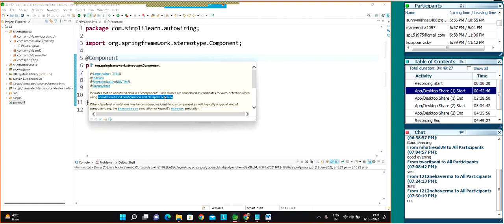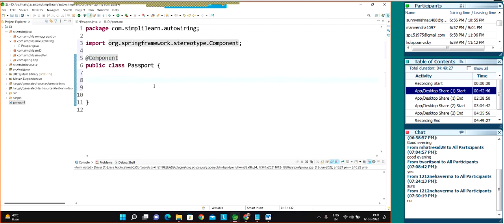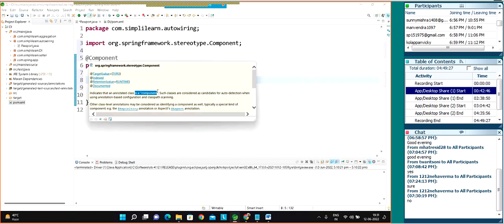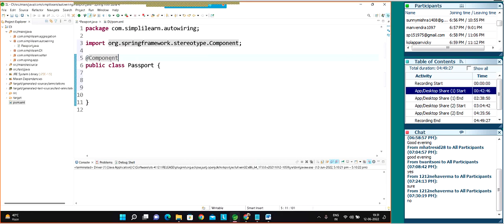So we had two classes earlier, membership and customer. How will they be auto-detected? For that, Java has given @Component, which indicates that the annotated class is a component. Such classes are considered candidates for auto-detection. So when we go with the Java-based configuration, it will detect Passport and Employee each. This is why the component annotation is given. Here, full abstractions are there, and internally they are managing that code. So this is my component class.